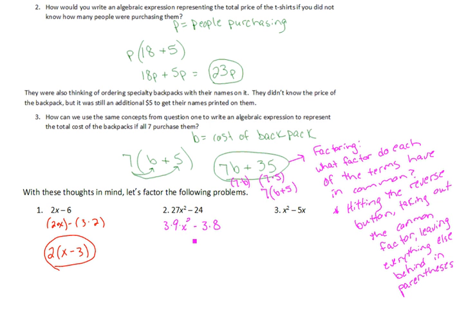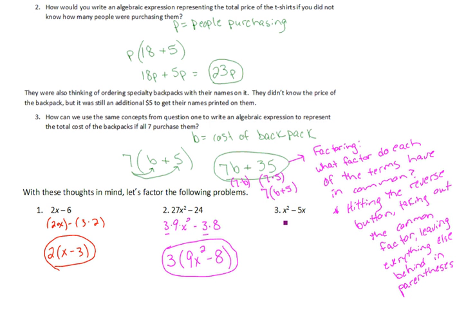Again, this is where knowing your factors is very important, because if you didn't know how to factor 27 and 24, you might take a long time with this. But I realized they both have a 3 in common. So I'm going to pull that 3 out, and say they have the factor of 3 in common, 9x squared as a term minus 8 is what's left over. Okay? So again, find the factor that's in common. Reverse distribute it out, write what's left over.